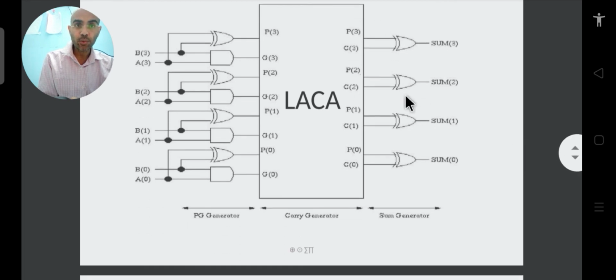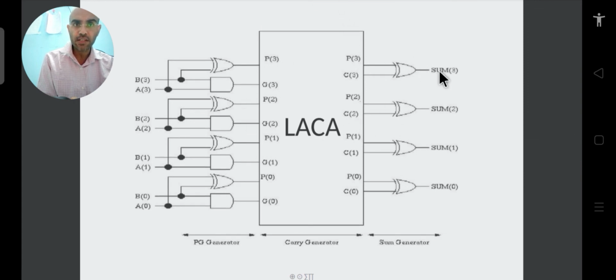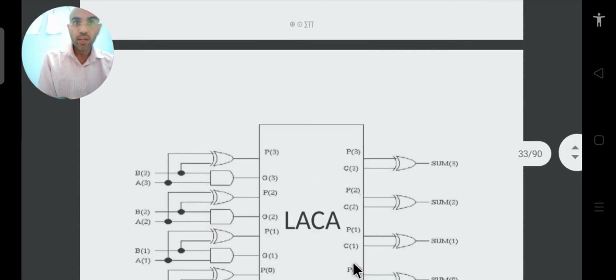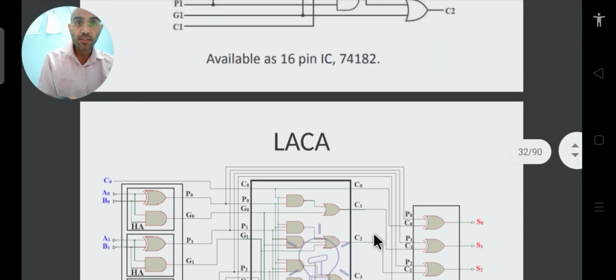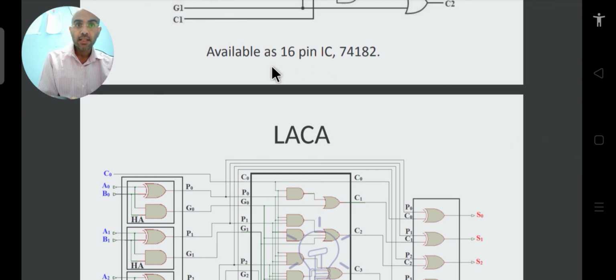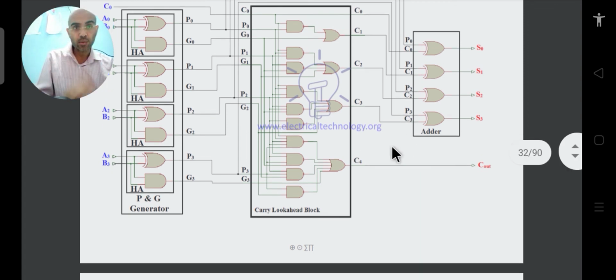Now this circuit you can see in this form also, and I have shown the IC separately because there may be difficulty in understanding that circuit because of the watermark, so you can understand it with the help of this. The other point you may have is that the number of terminals you can see here is not 16 as it was told here. The number of pins does not match because an IC will not only have these pins, but also ground and VCC pins. If you include all those other useful pins as well, you will easily get that it is a 16 pin IC. So you may not find all the terminals in this particular circuit.